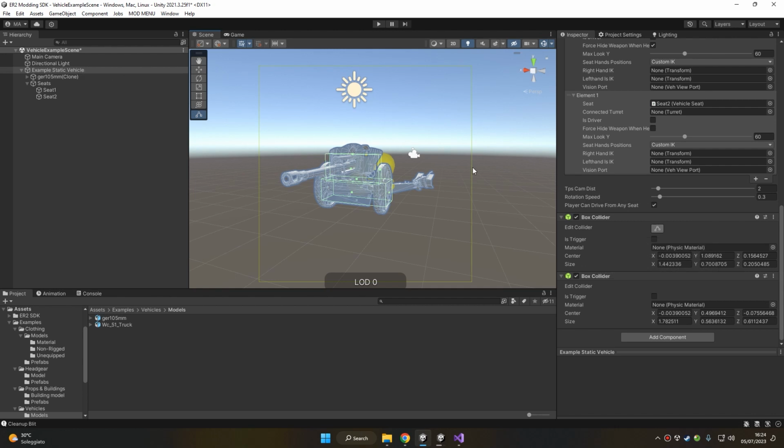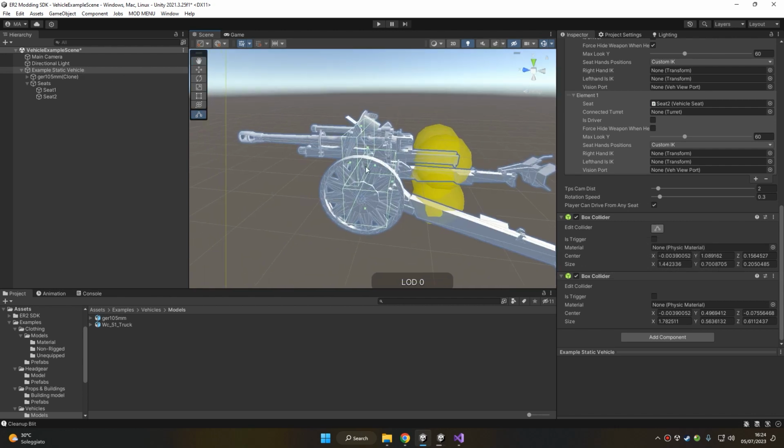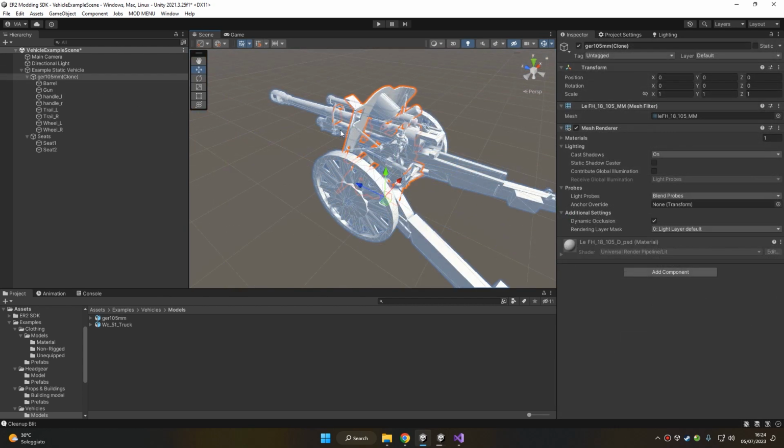And now we can move on to setting up the actual gun. This is a procedure that is the same for any kind of vehicle. It might be static, it might be a wheeled vehicle, it might be a plane, it might be a bomber, it might be a tank. It doesn't matter. When you want to set up something that can shoot from a vehicle, you're gonna set up a turret. To do so, select the mesh of the object you want to turn into a turret.